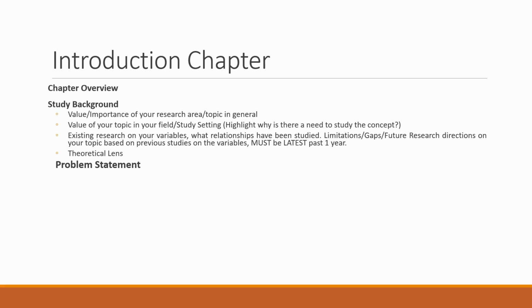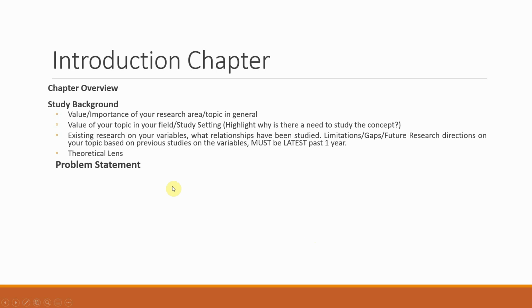Once you have written this background, all these 4 points clarified, maybe 5-6 pages in the introduction chapter on this. Once you are through this, you now know what is the problem in existing research. And then you write about the problem statement. It is a general statement highlighting what issue you want to study in your research.